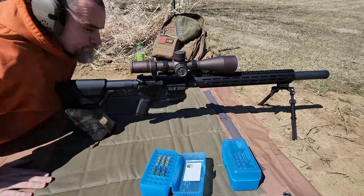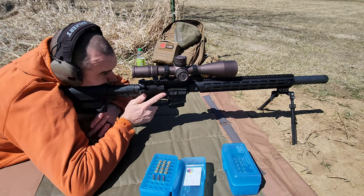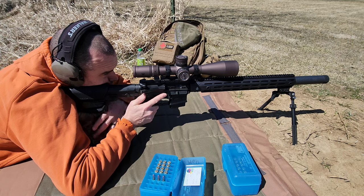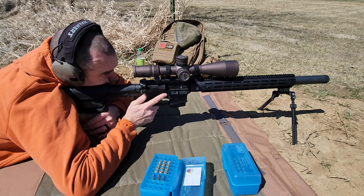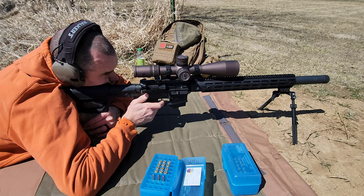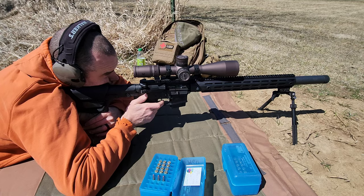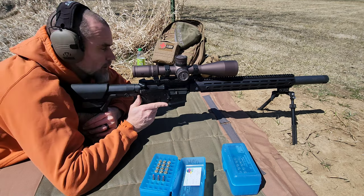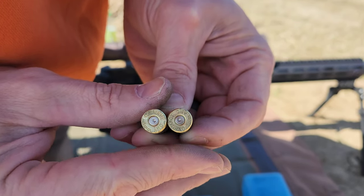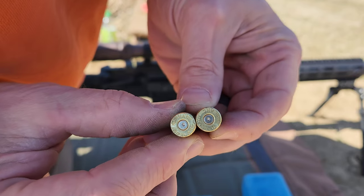I like that group a lot. These ought to be doing about, I don't know, I'd assume somewhere around 3,000 feet per second. Yep, those are a bit right. Two of the last three here, right there and right there. We're starting to get some ejector marks on there.